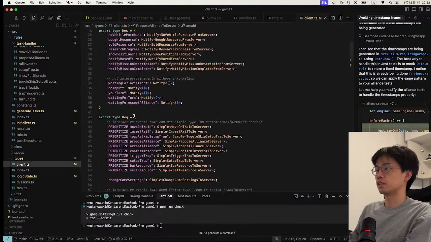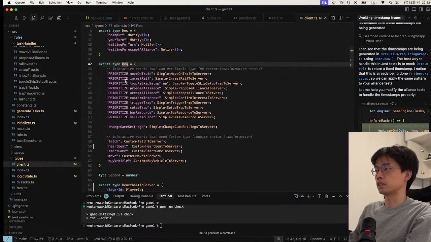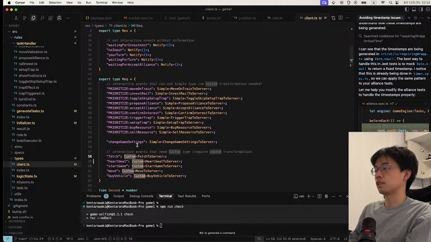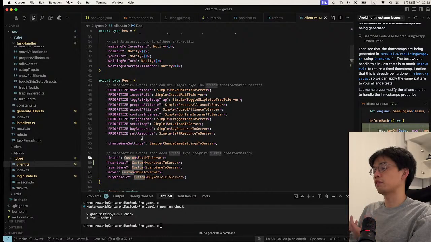You can see the request object, and there is simple and custom. The simple type of request is converting tasks directly.